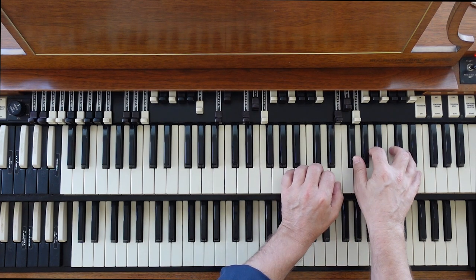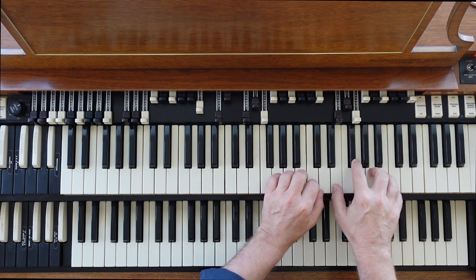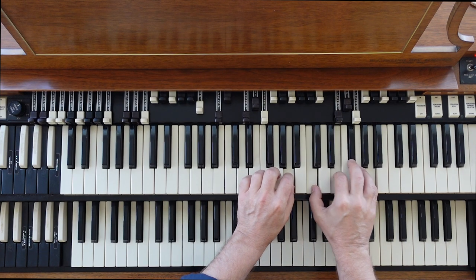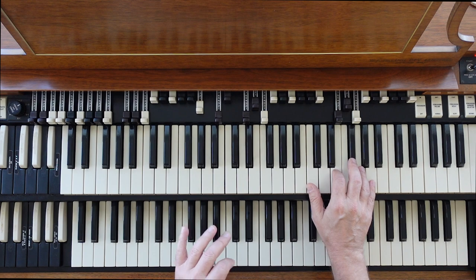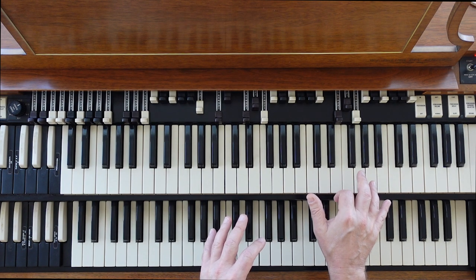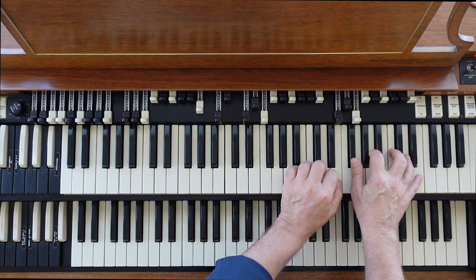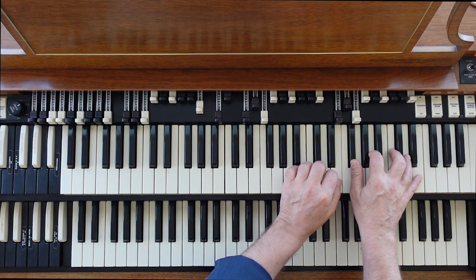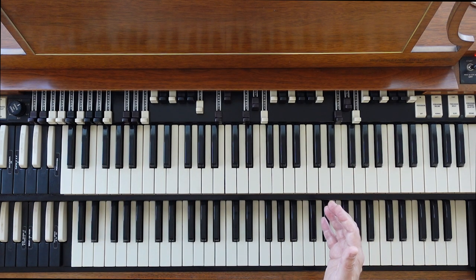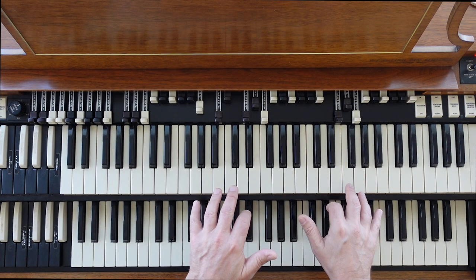Perhaps I should do that with the Leslie on fast. Isn't that amazing? If you listen to the Live at Birdland record, the basics of the sound are that he's got his foot on the pedals and both hands playing this big band thing on the upper manual. That's very physically demanding. Given the paradigm he was working in — his roots as a big band arranger and expert at boogie woogie piano — it's really incredible.